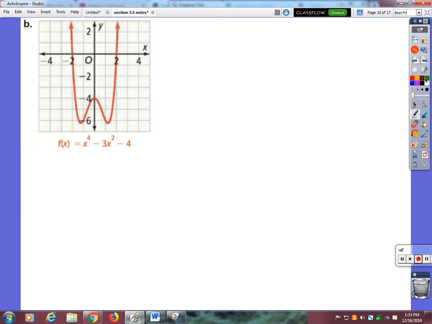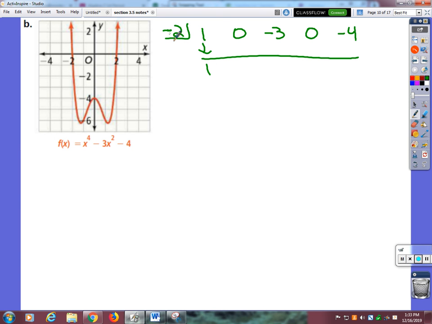Okay, so where does this one cross the x-axis? 2 and 8. Okay, which one do you want to do first? Negative 2. All right, so I'm going to go negative 2. Be careful with this one because I have 1x to the 4th, and then don't forget, Landry, I have 0x cubed, so I need a 0 there. And then I have negative 3x squared, and then 0 x's, and then negative 4. Okay? So those zeros are important. Don't forget to fill those spaces in.